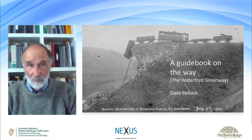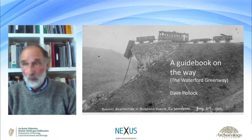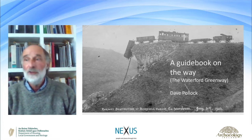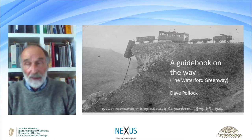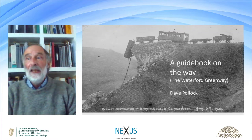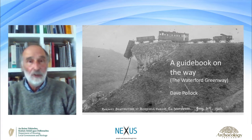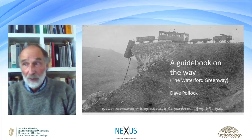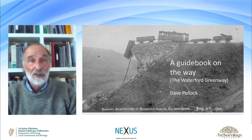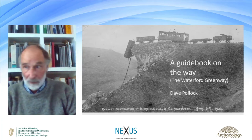Speaking of woodland, I have a confession to make and I will not beat about the bush: there is no guidebook to the archaeology along the Waterford Greenway. When I was approached to give this talk I honestly thought there would be — I had one in mind and it only needed a few spare weeks to get itself realized. But the day job went mental this summer; I've not been so busy since the Celtic Tiger, and I just haven't found time to do the guidebook.